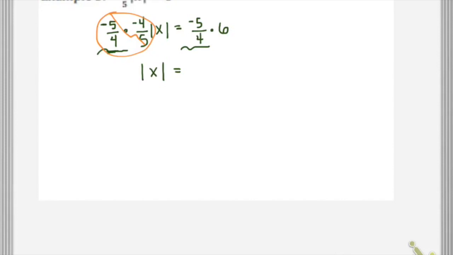And then on the right-hand side, I'm multiplying, and I get negative 15 halves. Now you could do that work, or you can do that on a calculator. What happens there is I have the absolute value of x equal to a negative value. So again, looking at that carefully, I've got a negative value here. An absolute value is always positive. So if I have the absolute value of something and it's equal to a negative, I know that that cannot be true. And so this is the empty set, or no solution.